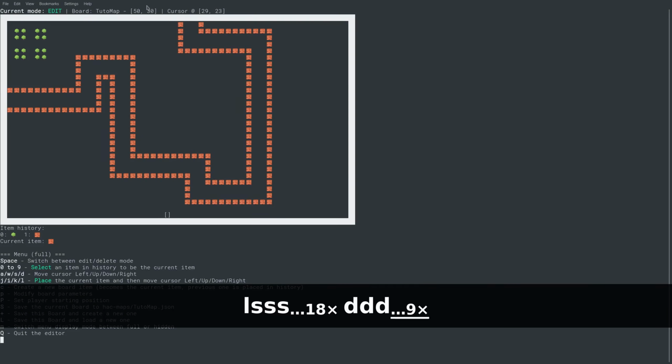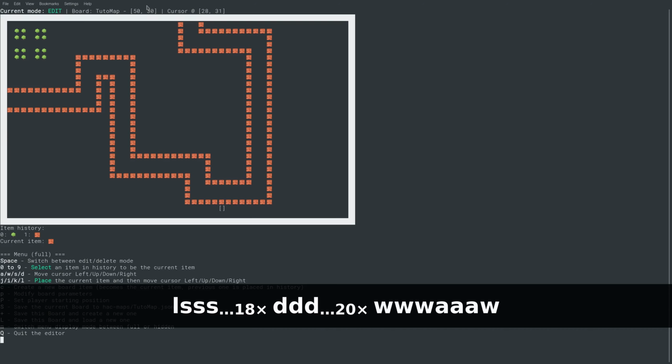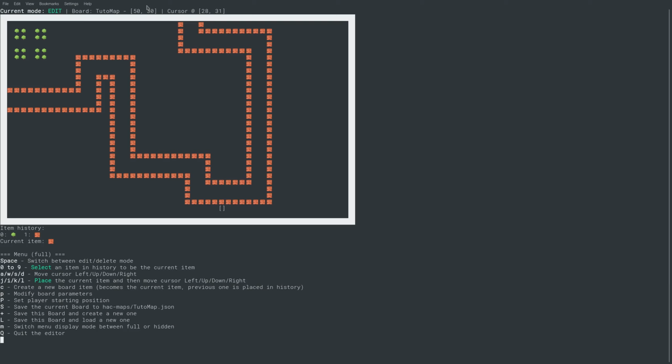Now the problem is that I'm like the player of our game. I'm stuck on this side of the river because the walls prevent me from crossing. So I'll need to remove some walls to create a path.